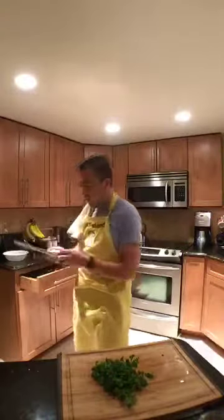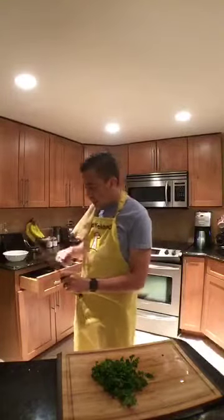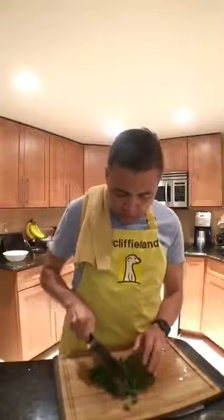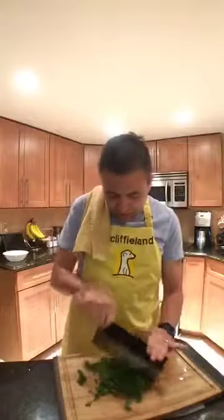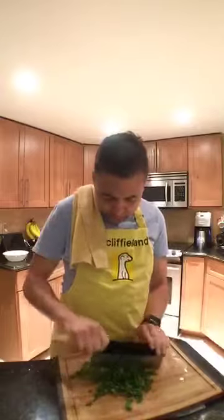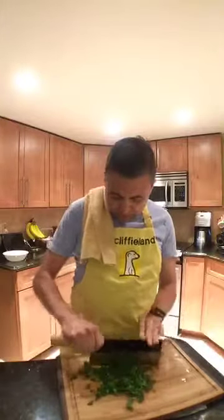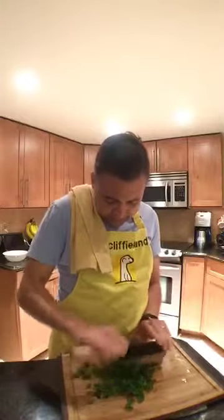I sharpened it before. I tried cutting with this. I'm still not used to it. I need to look up how to do it. It seems kind of weird to me, but the stuff seems to go everywhere. And they said you can go like this. I guess you can. It just seems weird to me since it's flat on the bottom and not round. I guess you could flip it over to drag things around. It just seems strange to me. And stuff does go everywhere.